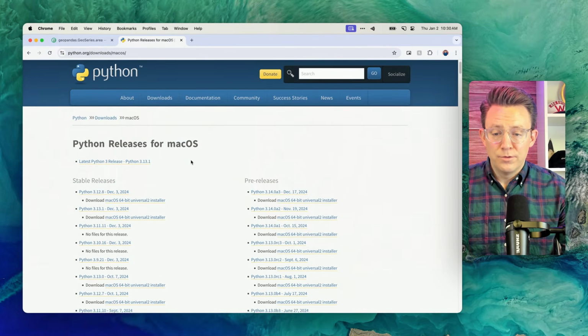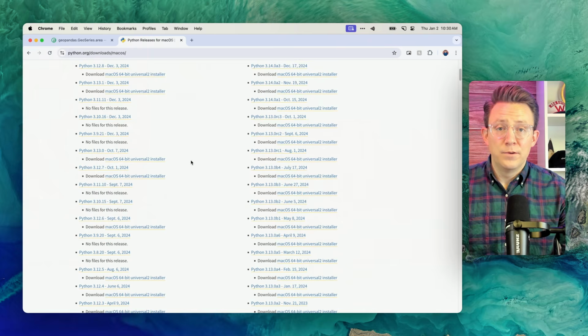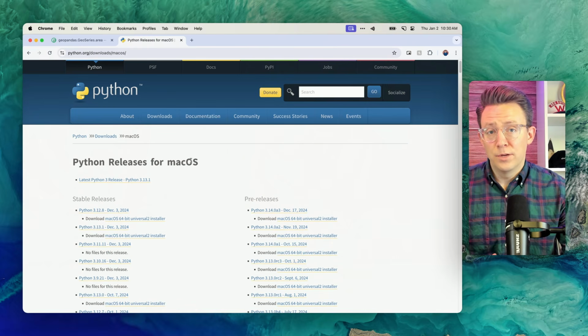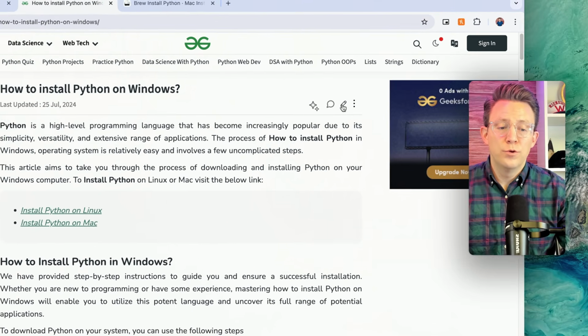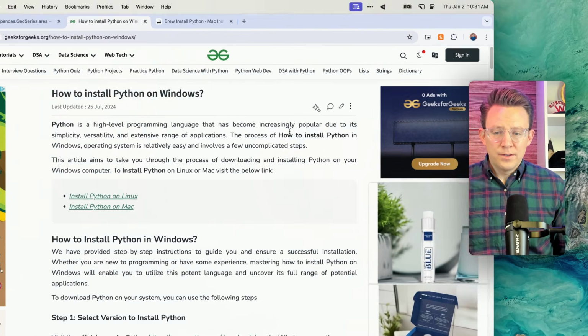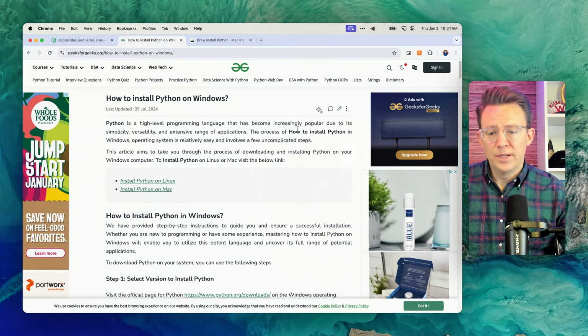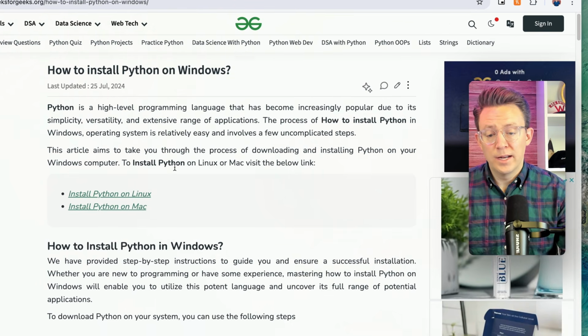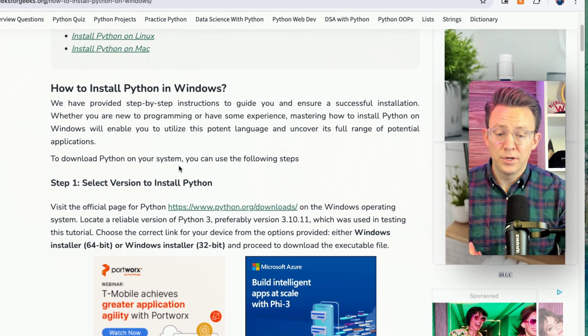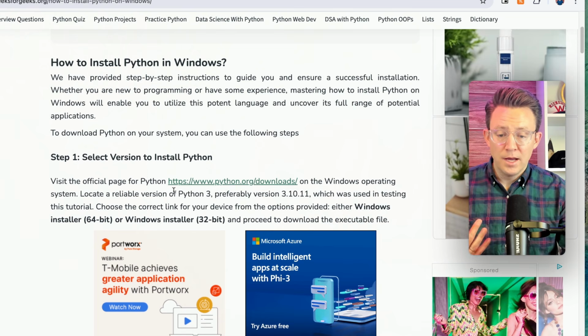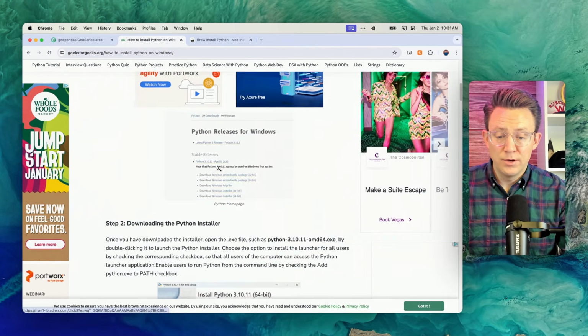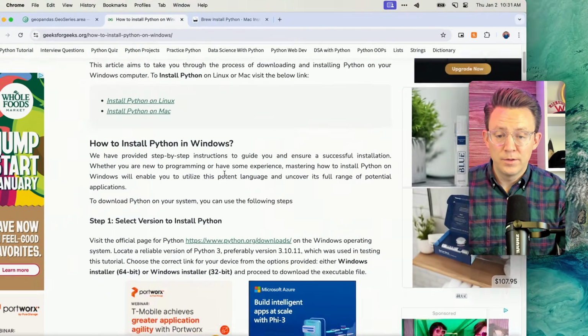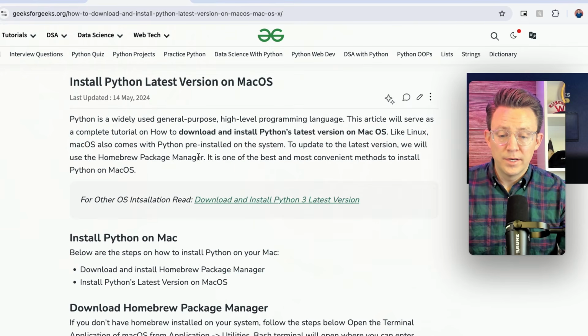You can also do it a couple of different ways if you want to do that on Windows. I currently run on a Mac, so I use a program called Homebrew. I like these tutorials from geeksforgeeks.org. They cover the different operating systems that you can install Python on. So if you want to install Python with Windows, it'll walk you through the download steps here. You can download that, set that up, and go this way. There are also steps for Linux or Mac.